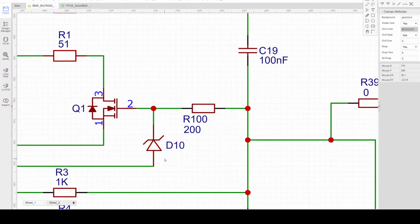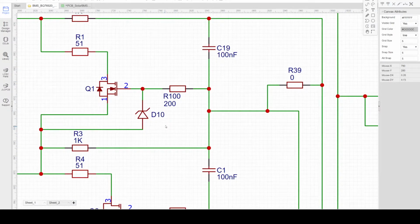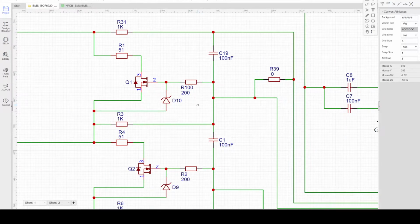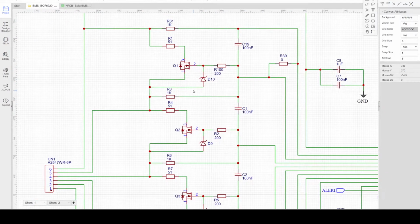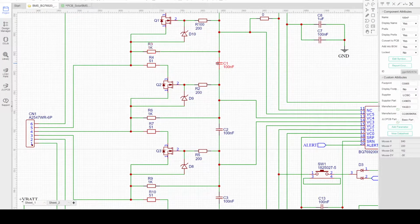D10 is important to clamp the voltage between the gate and source of the MOSFET, because this is a low VGS MOSFET. Any switching between cells might generate a voltage spike on the gate of the MOSFET, so the MOSFET should be protected by the Zener diode to clamp the voltage spike from the gate. Individual cells will have their own balancing circuit here, and similarly for the low pass filter.